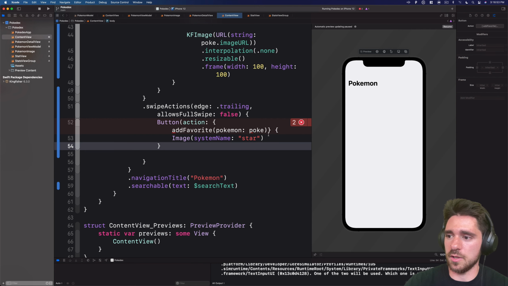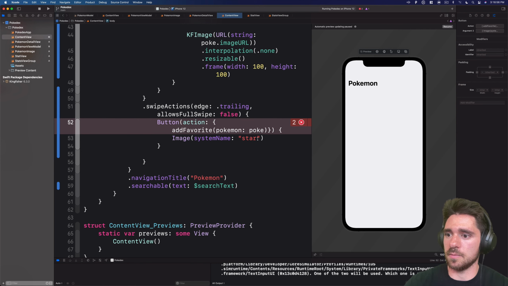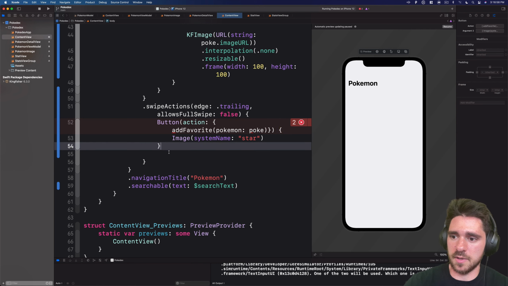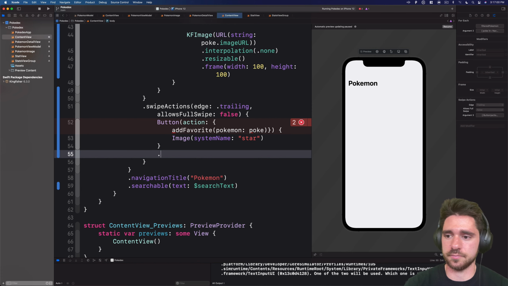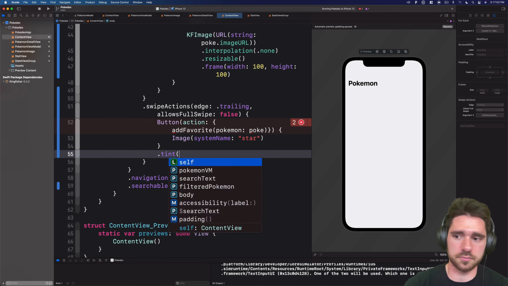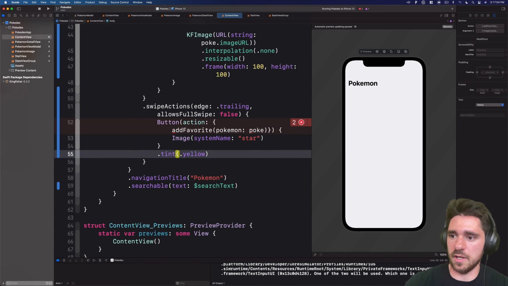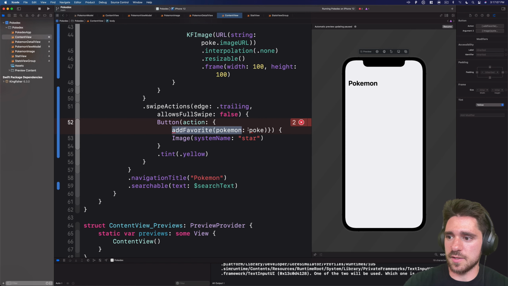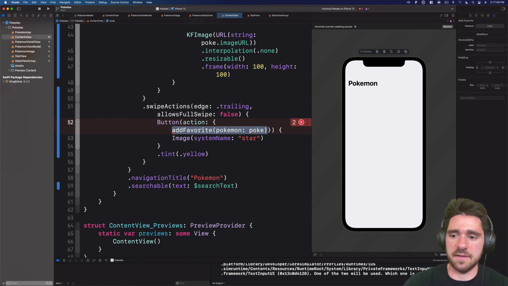And on Poke, we'll close it out here. And then we'll do tint of yellow.